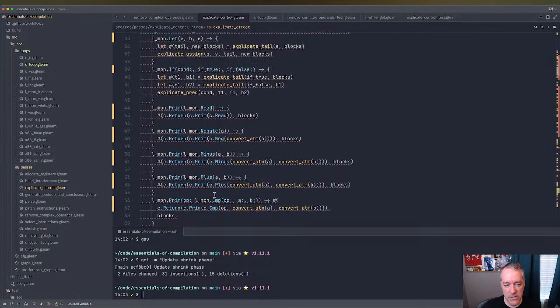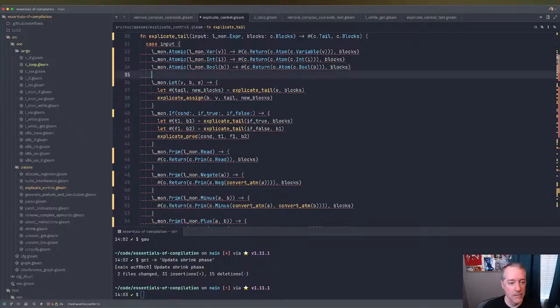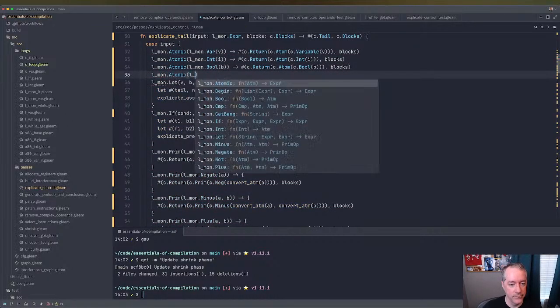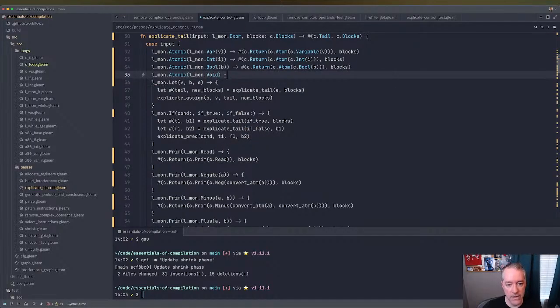But maybe we go up here and look at the different cases here. So we're going to have to add this.